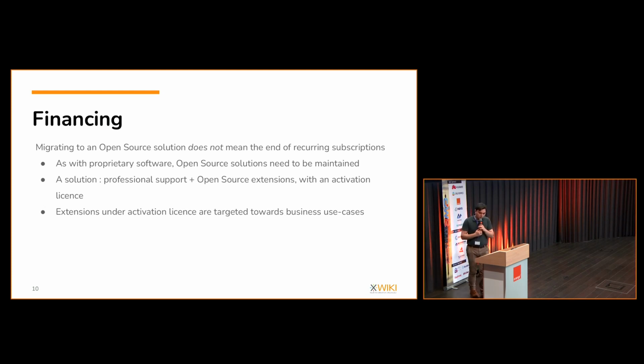So the way we do it at XWiki is with a system based on recurring subscriptions, basically support. And one of the questions we get asked sometimes is whether or not the support needs to continue when we migrate from a proprietary knowledge management tool to an open source one. And usually we respond yes. That's what helps us continue to finance and develop the software.